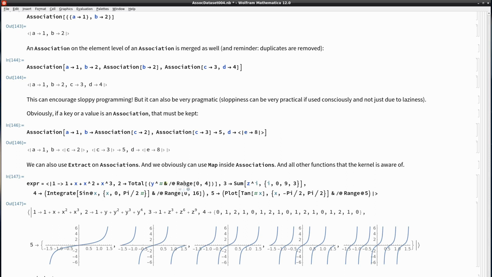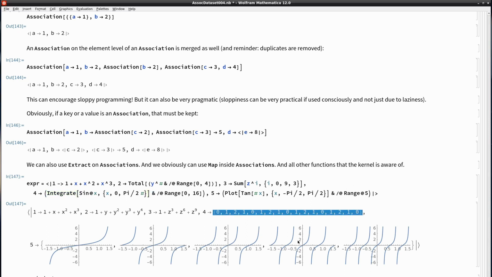I map a range from 0 to 4 over Y to the exponent. 3 also goes to a polynomial, the sum of all the z raised to the i-th power, where i goes from 0 to 9 in steps of 3. That's what you see here. And 4 goes to a rather complicated way to generate a very simple list, right?